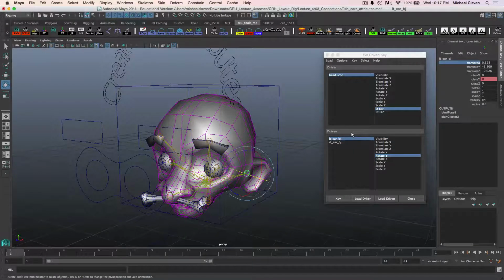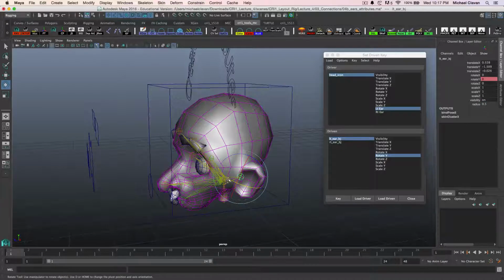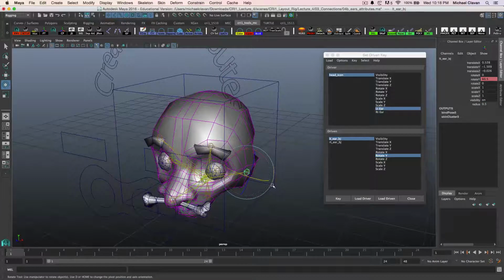Now we're going to move our driver attribute, our left ear, to 10. Like I said, I'm going to have these pinned back, and this is completely up to my choice. So now that I moved my driver to 10, I'm going to move my driven, and I'm really going to push it. I know that's kind of ridiculous, but you never know how far the animator needs to push your animation.